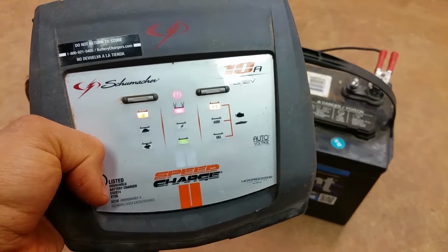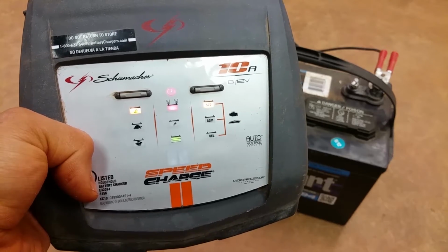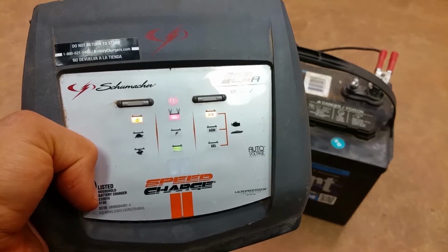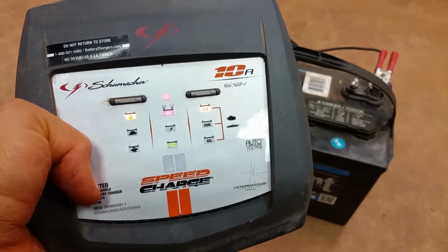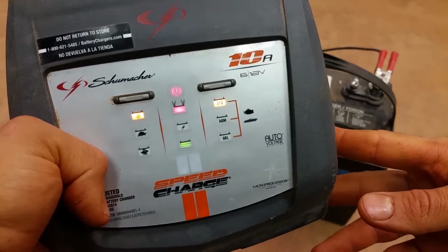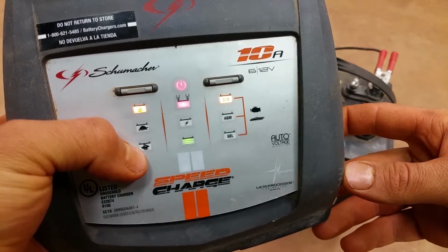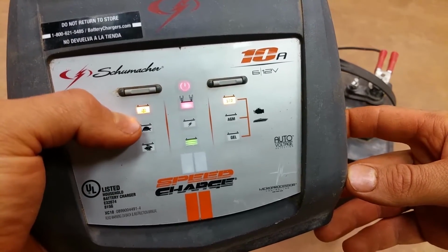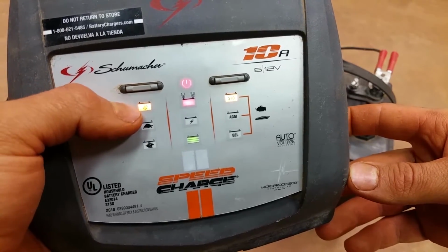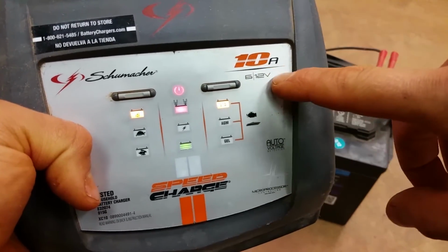Now this one right here is a battery charger and a battery maintainer. That's also another name for these things too, maintainer. It's all the same thing. It's just marketing speak, but it all does the same thing. You can see it's got the slow charge, the medium charge, and then the fast charge. And each one of these is like maybe 1 amp, 5 amps, 10 amps. You can see this is a 10 amp unit.